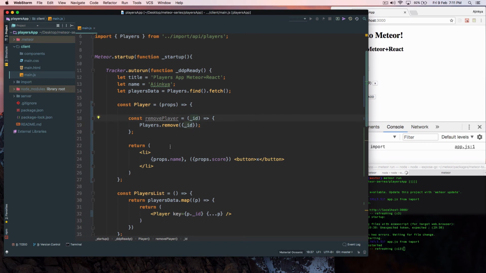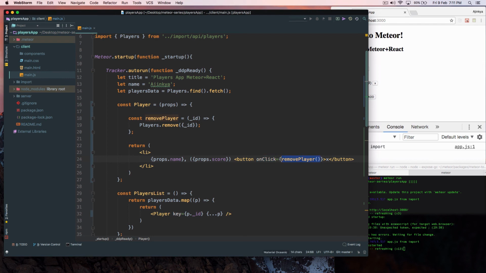So how are we going to do that? So we are going to call this function on this button. So we are going to call onClick function over here on this button, and I'm just simply going to call that remove player function, which expects an ID to be passed. So I'm going to pass an anonymous function over here. So why I'm passing another anonymous function inside onClick? So if I just do it like this, what will happen? It will render the code, and this function, since it had parenthesis, it will execute before executing the onClick.